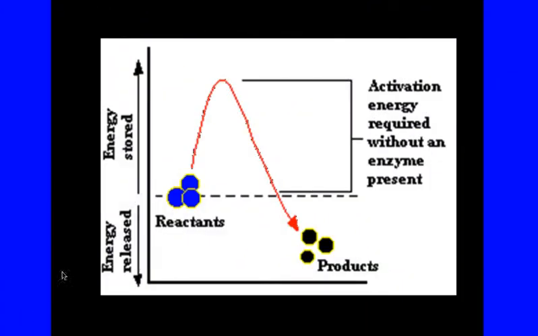If we put that on a graph, it would look something kind of like this. If we eat some food, let's say that our reactants are some food, and we need to do digestion, break them down into their smaller parts, we have to have all this energy in between this red line and this dotted line. So all of this is a massive amount of energy that we would need to get this chemical reaction started to break this down into its smaller parts for digestion.